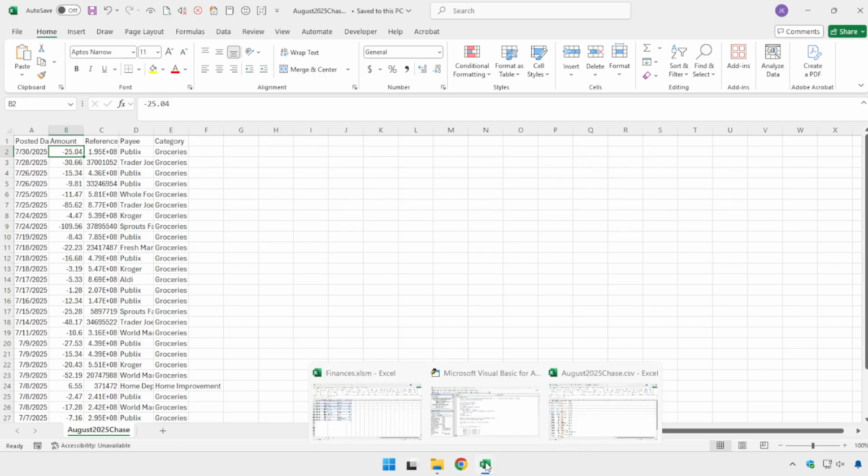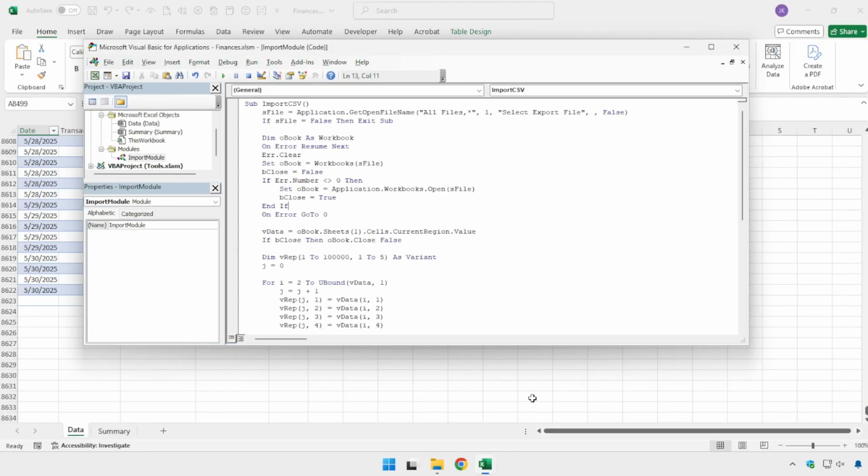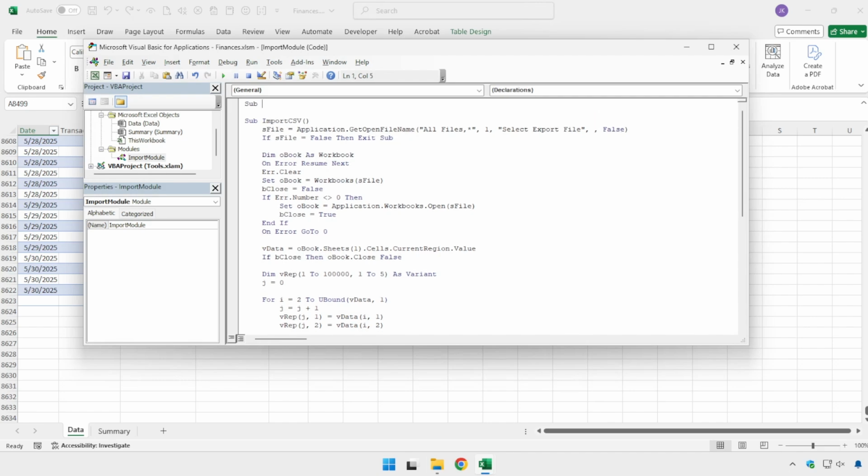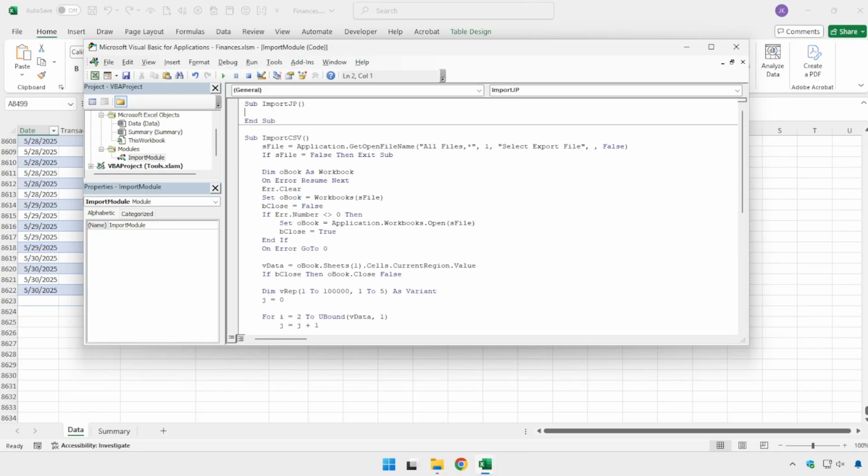Well, let's do it in a macro. For this, I'll go ahead and close it, and go back into my macro. I'm going to set up two imports. Let's say the first one was JP Morgan. I'm going to call import CSV, and say JP. Now I'm going to come down here and put a parameter: import by val, import type as string. And now I'm going to pass that in there.